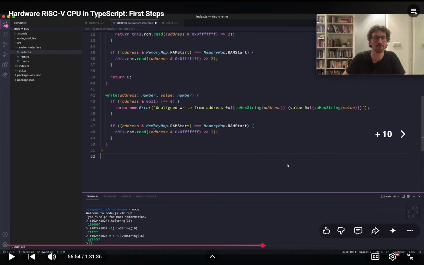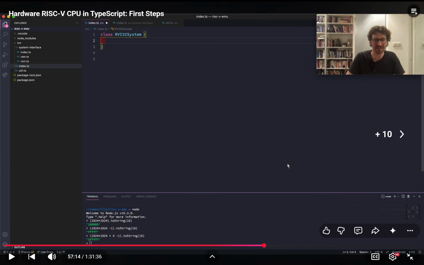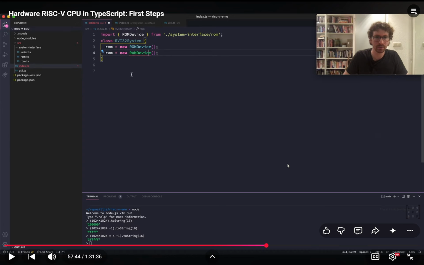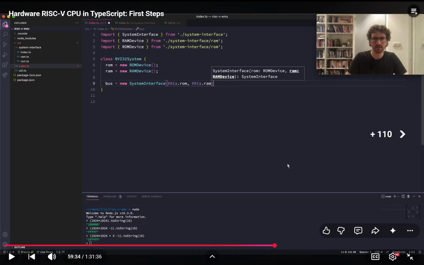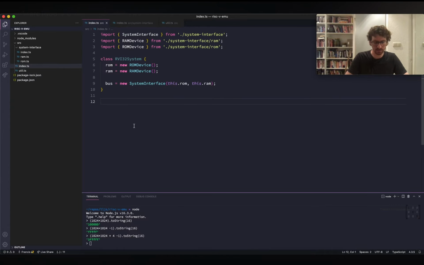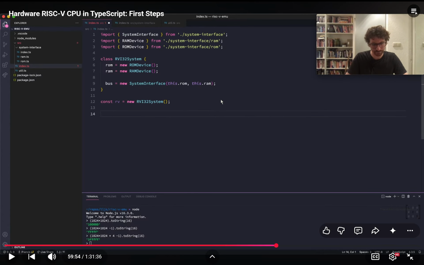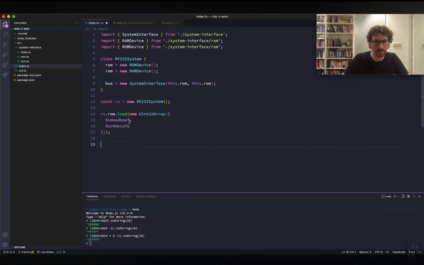Okay, let's see. Oh, so now this is like the main function. You see, he created ROM, he created bus, basically it's the system interface.